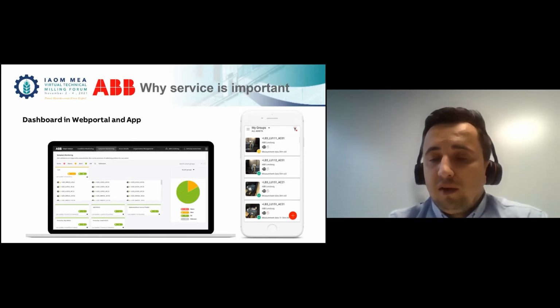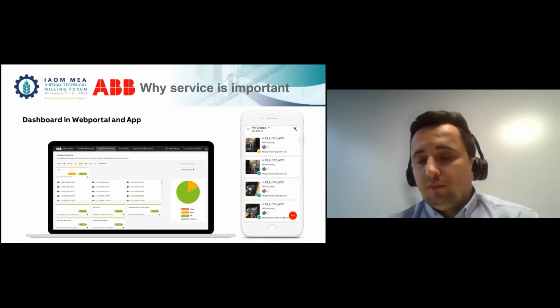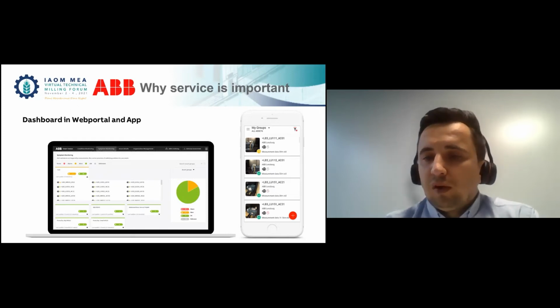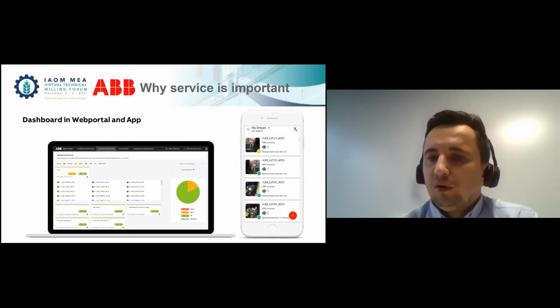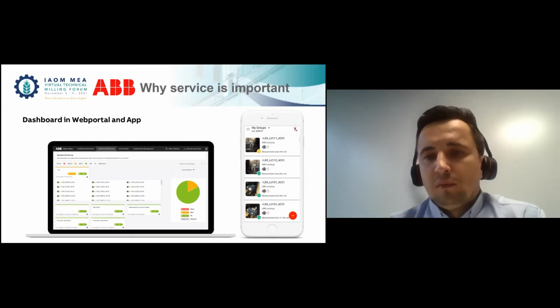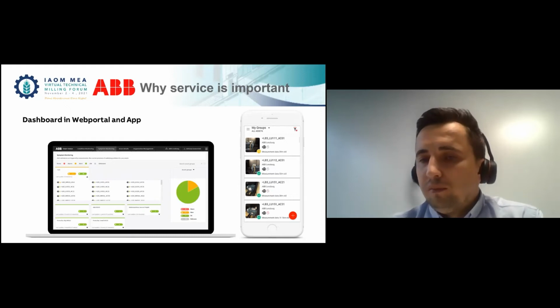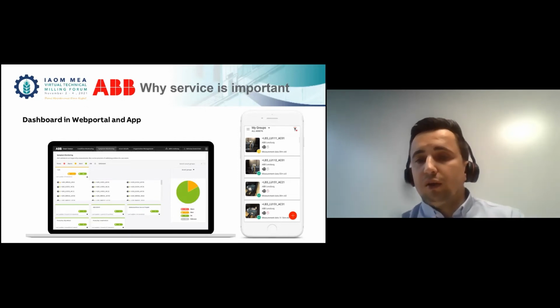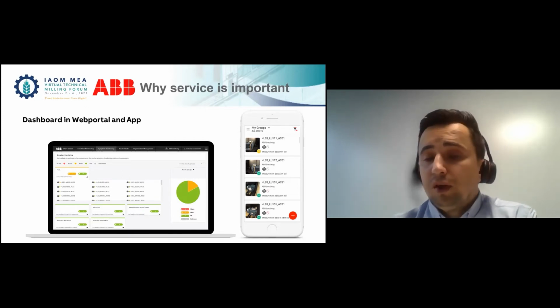Then the sensor generates a report which indicates what has happened over the year, how the general condition is, and what the assumed lifetime of the bearings and other components is, so that you can plan and schedule your maintenance in a predictive and more accurate way, without the traditional maintenance schedules.